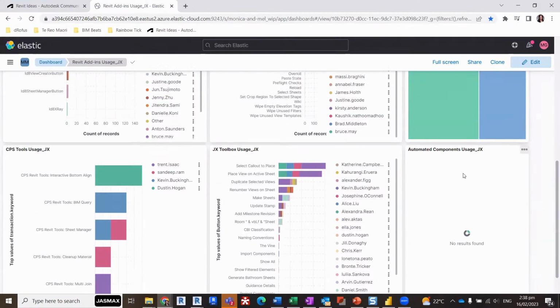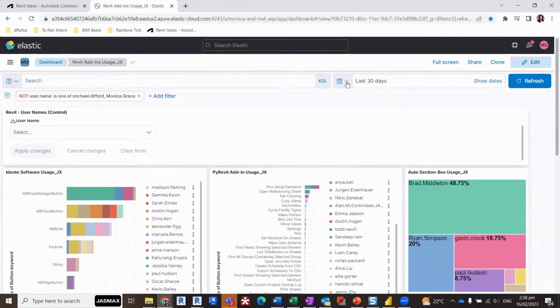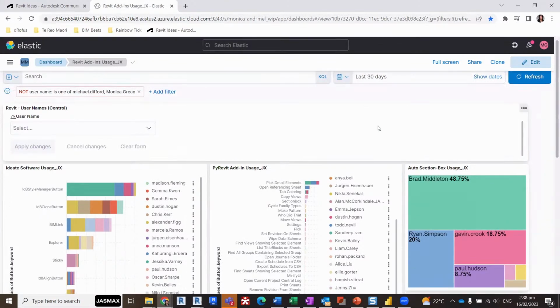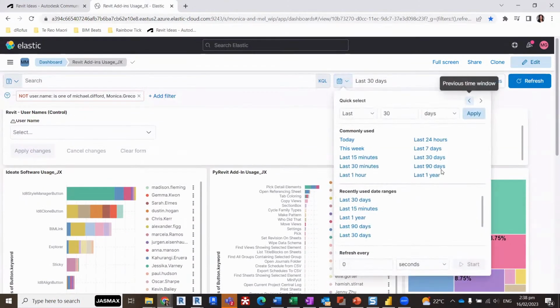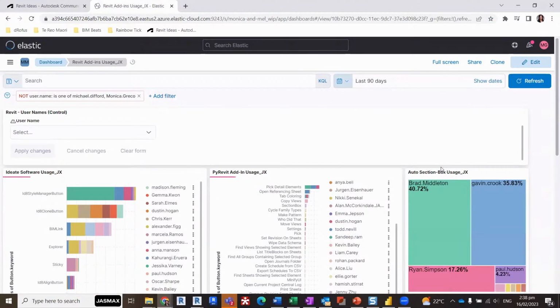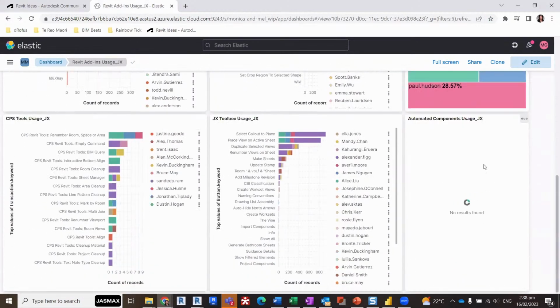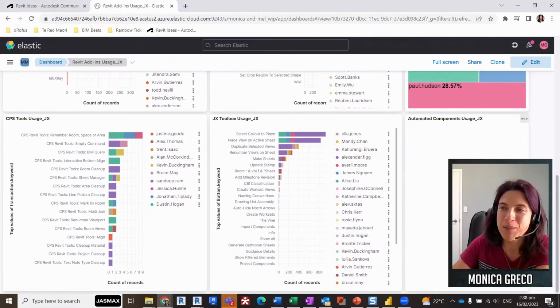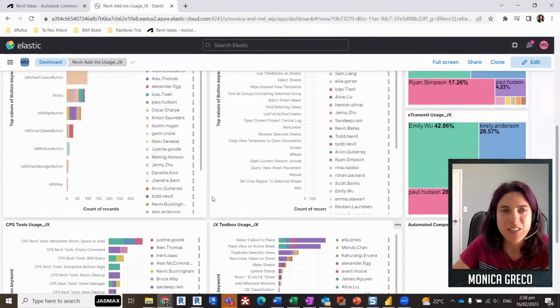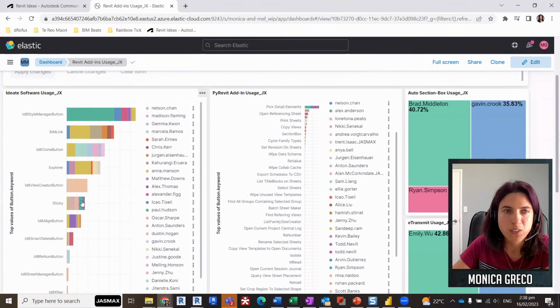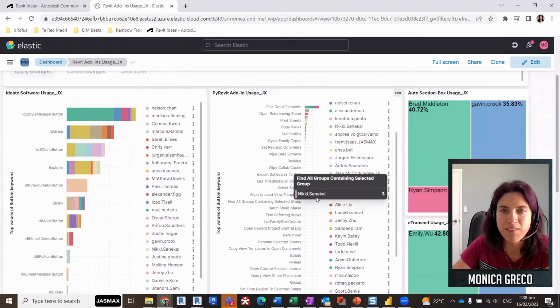And straight away you can see, actually, sorry, I'm looking at the last 30 days. I can probably expand this to the last 90 days. Nobody is using the automated component tool, and that's something that we spent money developing to help people, and nobody's taking advantage of that. So you can see what tools people are using more than others.